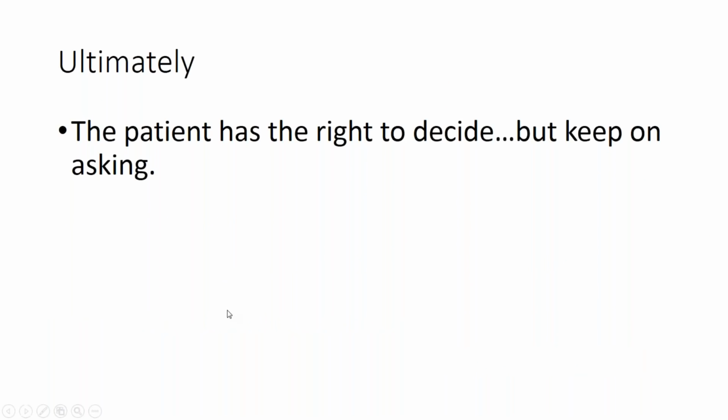So ultimately, it's really the patient's right to decide. They definitely have the right to say no, and you have to honor and respect that. But I think the more you keep asking and just having that conversation and spending the time with the patient really makes a difference. So one of the key things that I do is, definitely respect their wishes. But I think if you say it enough times and ask, I've had people that have literally said, "Oh, I'm just tired of you asking, just give it to me."